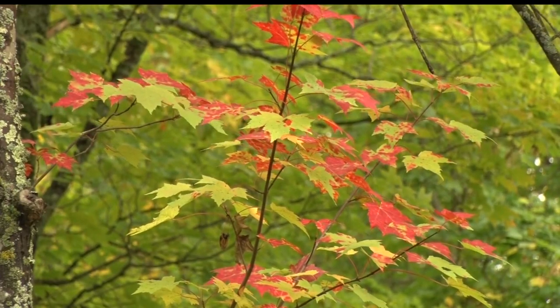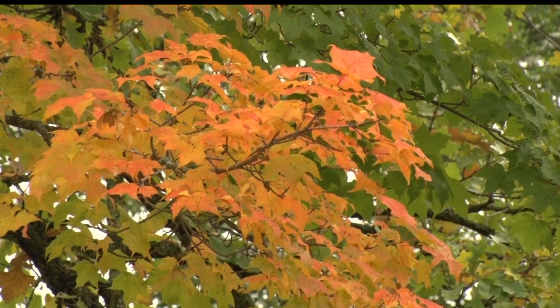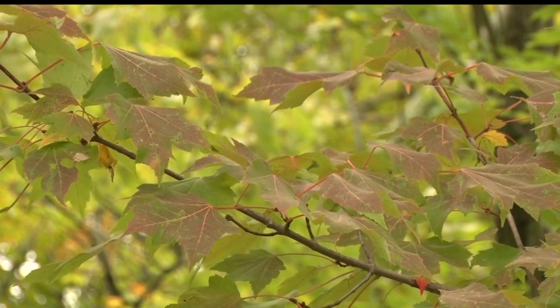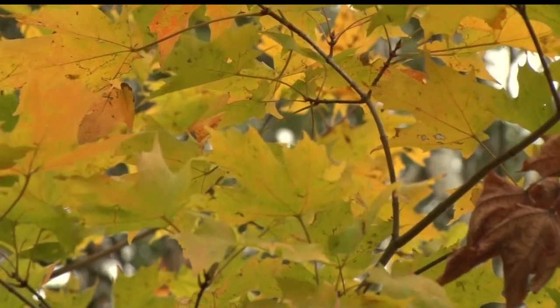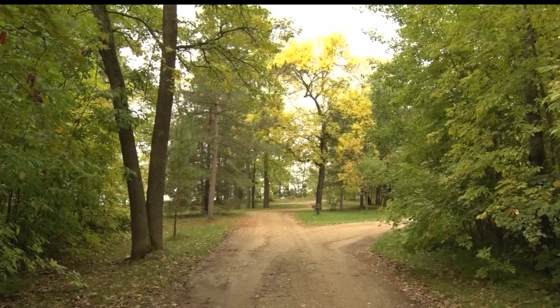With an ever-changing landscape, each day is crucial when it comes to fall color. While the month of September has been cold, dreary, and rainy, that actually can be a very good sign to expect some bright and vibrant fall colors. The silver lining to our cold and wet September plays a key role in the longevity of our fall color season. We were relatively warm until about 10 days ago, and you don't really start getting a lot of color change until it starts cooling down, because the leaves need both changes in the amount of daylight they're getting and the temperature outside.